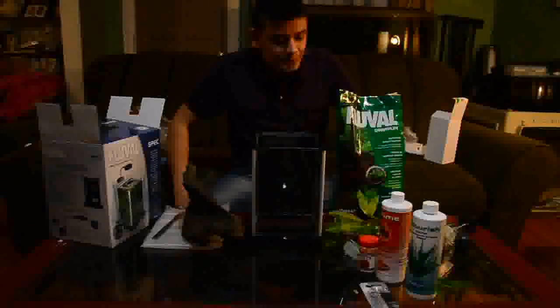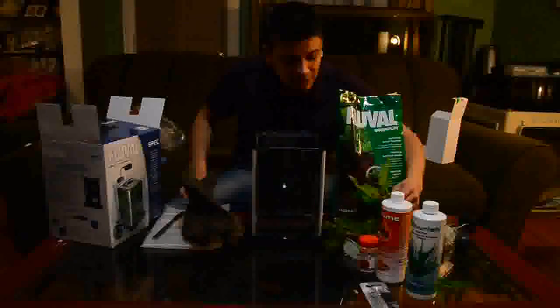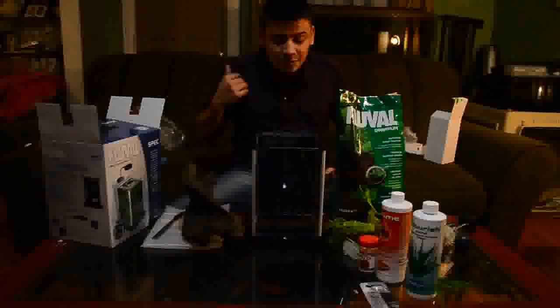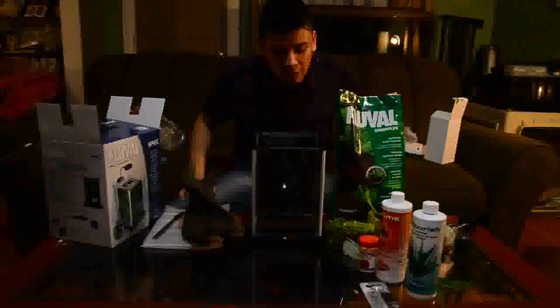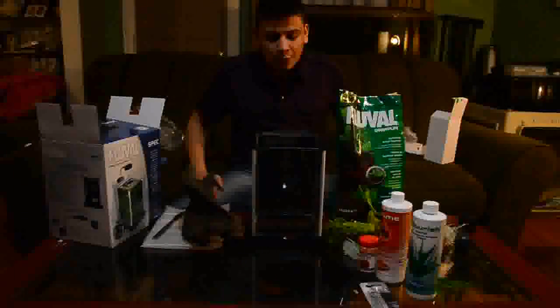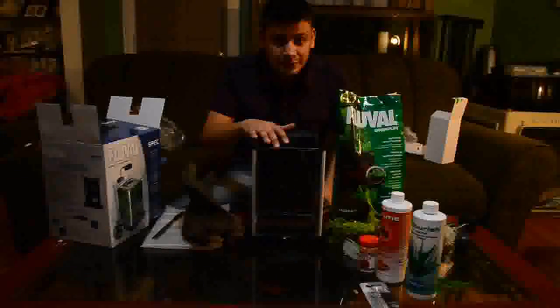Next, what we're going to do is go ahead and fill it with a little bit of substrate, and I have some fake plants here to demonstrate what a good aquascape could be. I have some live plants in the back, but I think we're going to wait until he's ready to set this up in his office. That way we don't have plants just chilling in the air there. So what we're going to do is come back shortly and have a nice up-close shot of this getting scaped.